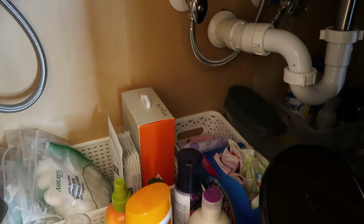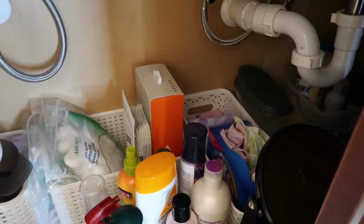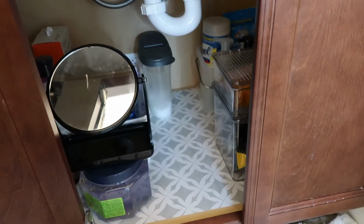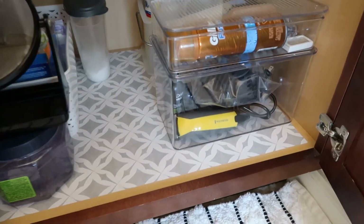And when my lady bits start to act up, I have my tampons and my maxi pads right there. And so that's my side. As you can see, I decluttered my side a ton. And here is his side, which y'all already know he's a very simple man.